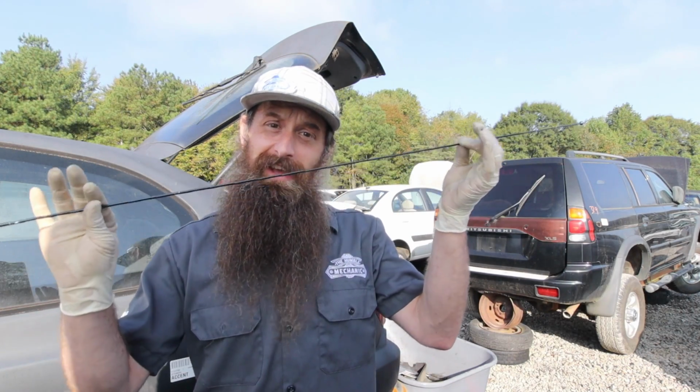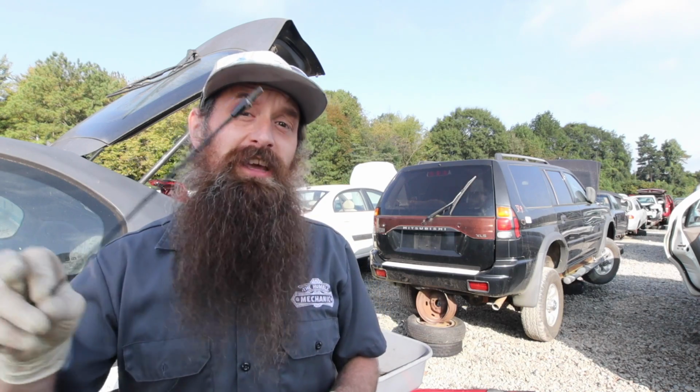Number 1 is to do your research. I actually thought antennas would be a great flip part. They're small, they're lightweight, they're easy to remove, they break all the time. However, in doing that research, I found that you're probably not going to get a ton more than you pay for it. But it's still a great item if you end up needing to replace one on your car. In your research, make sure you're checking year, make, and model. Just because this particular antenna wasn't worth a whole bunch doesn't mean that another car's antenna couldn't be a great flip item.